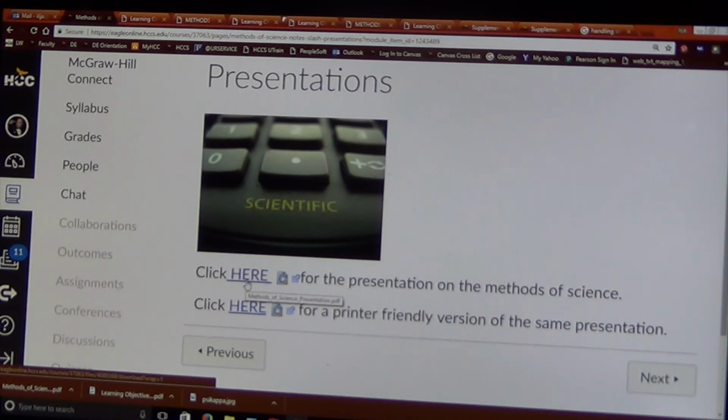Second item is the learning objectives, and then a little further down, usually the third item, is going to be the notes that are available for that unit. And then further down, there'll be notes for the other chapter within that unit. I think that's pretty self-explanatory as you go through each of the items.